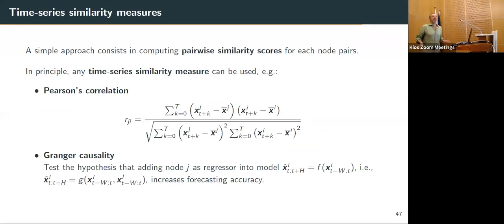Very simple approach, already commented on that. If we have time, Pearson correlation, trivial. If there is a linear dependency and it is there, you can also test statistically if it is there or not. You build a connection.